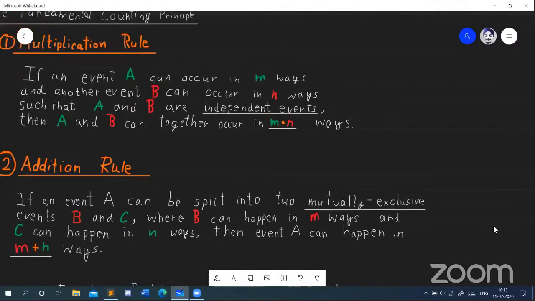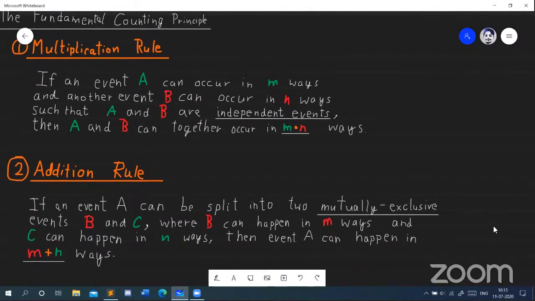And another way to think of it is that let's say you had a class and you had to count the number of people, the total strength of the class. Then one way to do that is to count the number of people who are present in the class, and then count the number of people who are absent. If you add both of them, you will get the total strength of the class, right? And these two sets are disjoint, because if you're present, it means you're not absent, and if you're absent, it means you're not present.